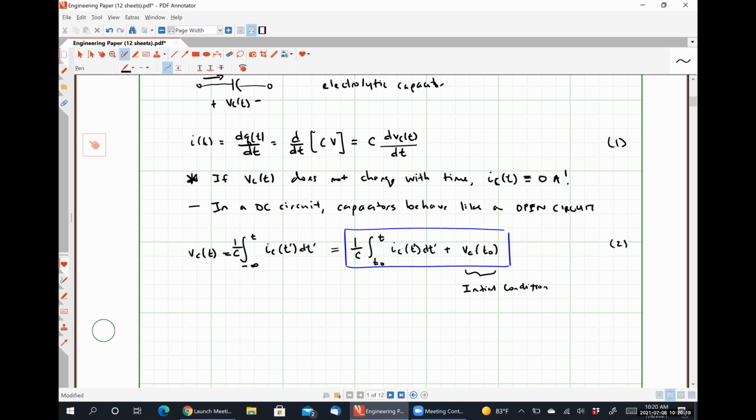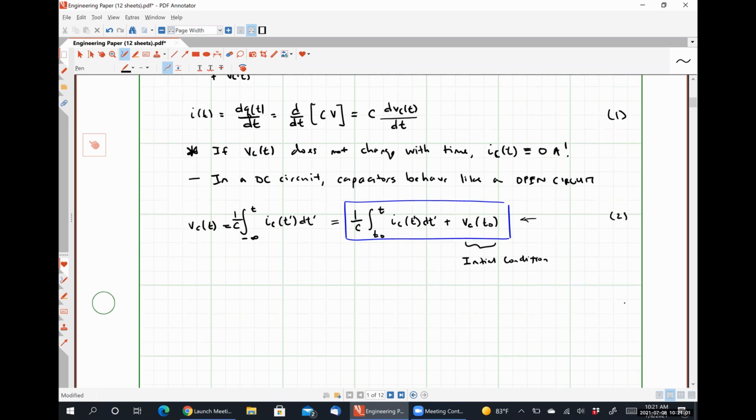on the capacitor voltage. Without knowing what that initial condition is, we have to do this integral from negative infinity, where we assume that at the beginning of time, or whenever the capacitor was constructed, there was no voltage present and that it was never connected to anything so that any energy got stored. We're going to see these initial conditions pop up a lot in our next few class periods, and we will talk about how they relate to circuit theory a bit more.